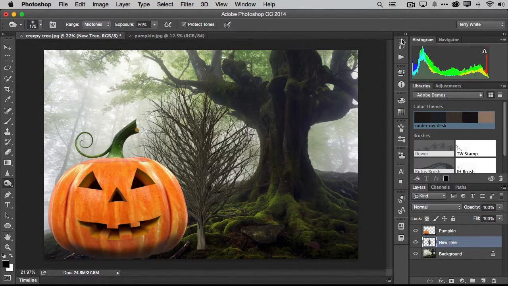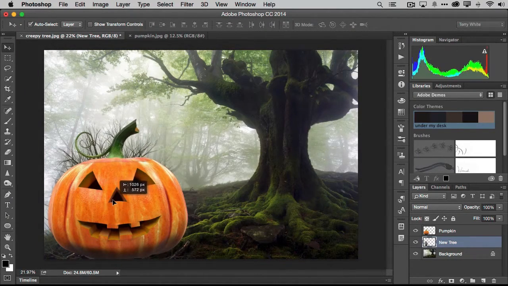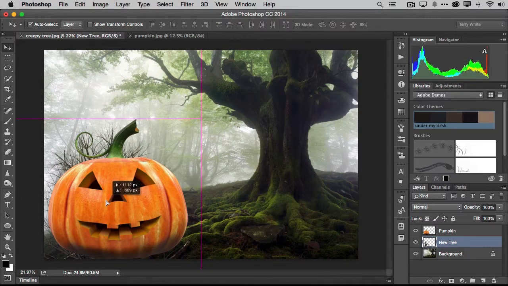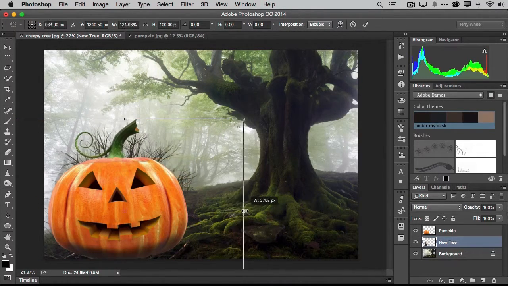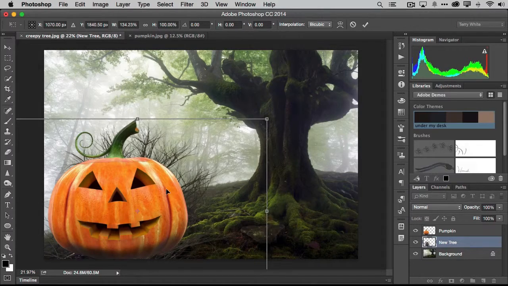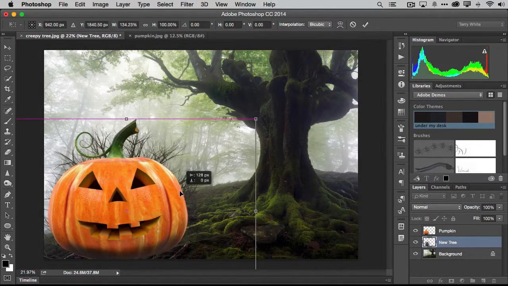That will render out a tree exactly the way we told it to do it on that blank new tree layer. Now, since we put it on its own layer, we can use the move tool. We can pick it up. We can put it wherever we want, behind the pumpkin. I'm going to put it to the left of the pumpkin, and I'm going to stretch it to the right. So I'm just going to hit Command T. And I don't care about stretching it because no one will know that it's being distorted, because no one knew what the original shape was anyway. And so now it looks like our tree has hair.